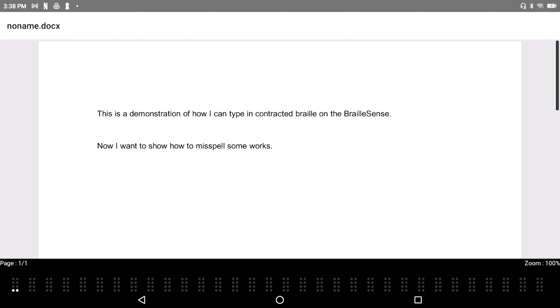But I mentioned earlier that with literary Braille, or in text, we've got the cursor, which takes the shape of dots 7 and 8. By the way, if you're looking at this video, you're probably noticing that you've got the sim Braille at the bottom of the screen, as well as the actual text. Rest assured that when you save this document and you want to bring it up in your word processor on your computer, really it's just a matter of connecting the cable between your computer and the BrailleSense, and you can actually view the BrailleSense and browse it as if it were an external drive.